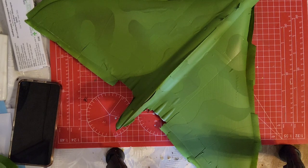Right, well, we've got it all painted now, so what we can do now is I'll just switch over to the hyperlapse and we'll get the masks off. Okay, so I'll be back in a bit.